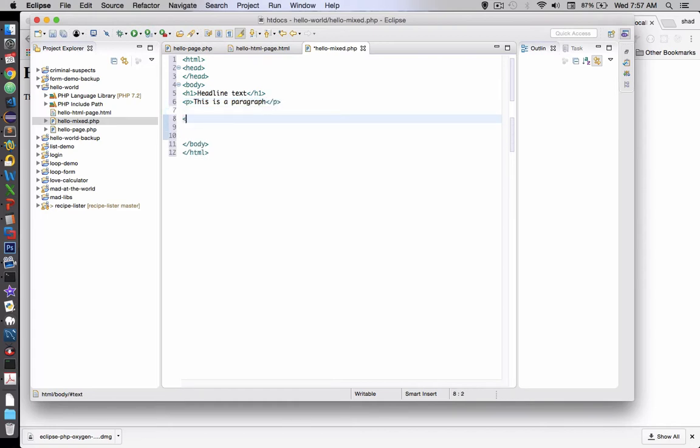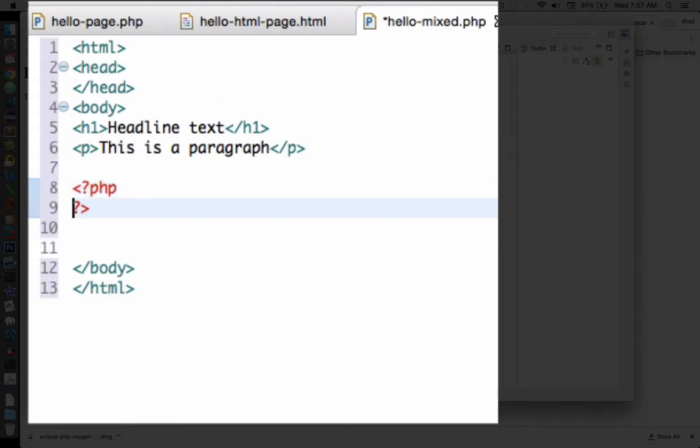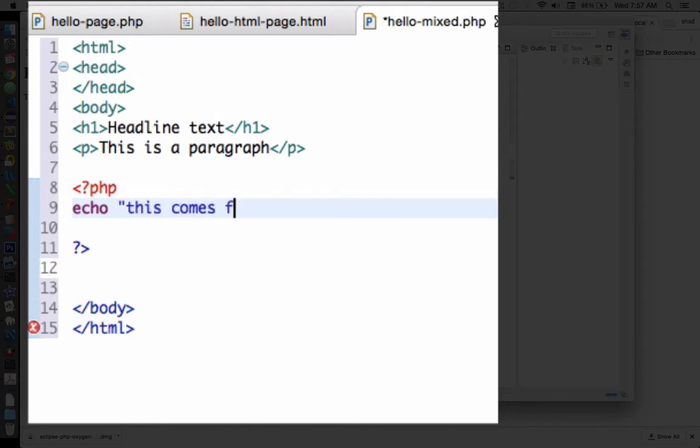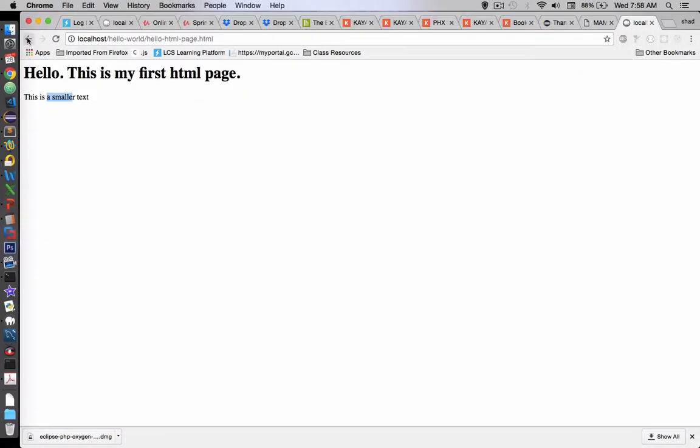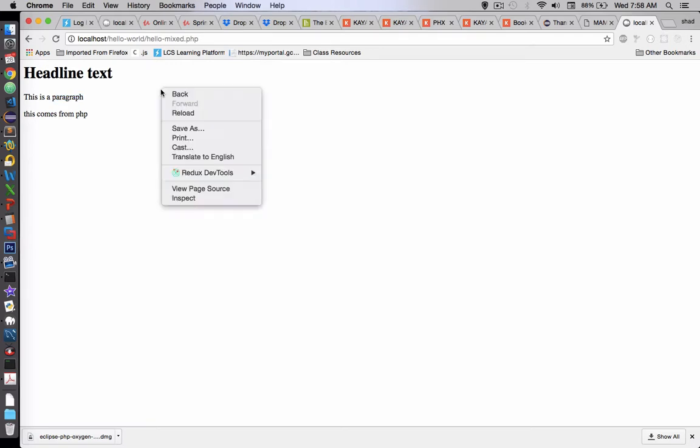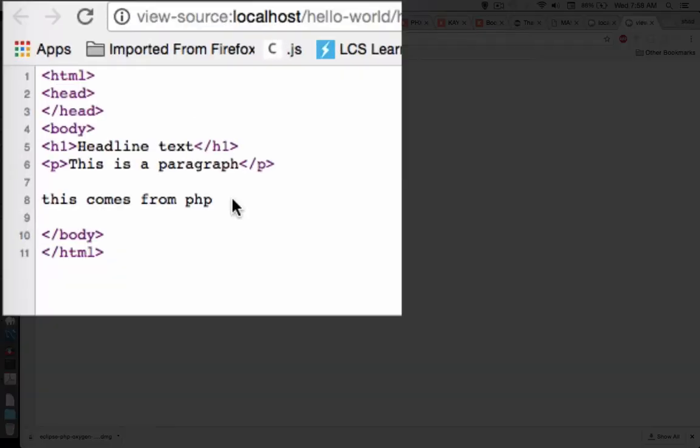And then if I want to insert PHP code, I can. So I can type in this opening and closing. And then I can say this comes from PHP. Okay, so I'm mixing two different kinds of languages on the same page. Let's save the changes. Let's switch to the browser, back up, refresh the page, and this time let's see the mixed page. So as far as mixed goes, the user has no idea that there's a difference. This looks like it's regular text, so does that.